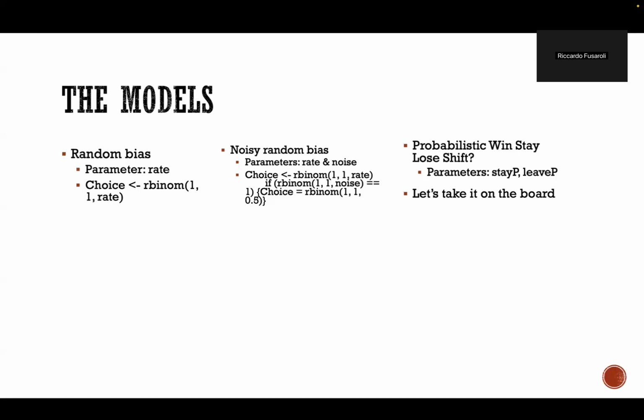Right? And if we do that transformation, then this is nothing else but a logistic regression. Which sometimes is nice if you want to run something quick in BRMS, right? Or LME4. If you code these like that in BRMS, you also get a third parameter automatically, right? Which is the intercept. What would the intercept represent in this model?